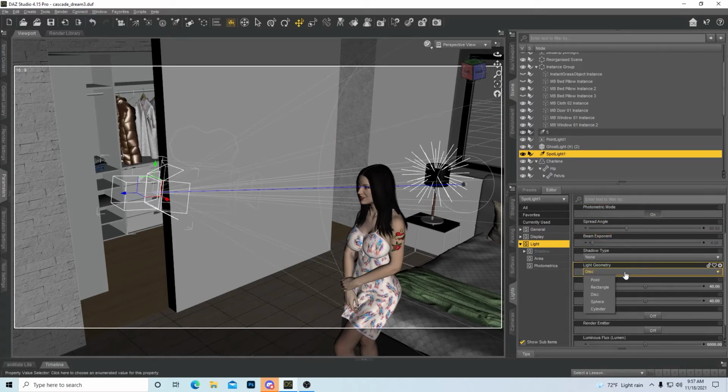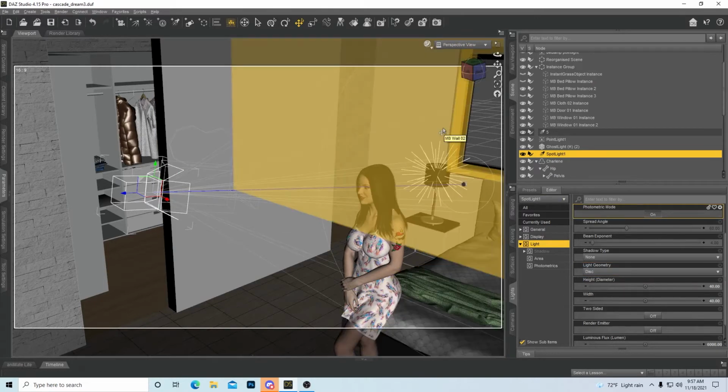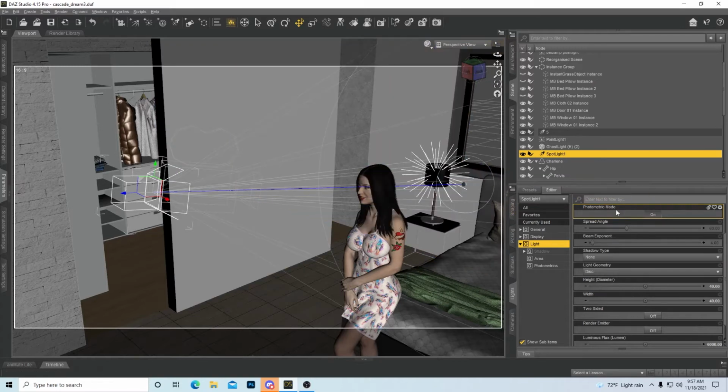If I'm doing eye catch, I normally do disc, but I also like doing rectangle, so you can see a little rectangle in the eye when you're up close. And I'll mess with that more as I get through these settings. I will demonstrate that. So height and width of the light, that's pretty much the reflection in the eyes. So this is not the default. They start at 10. For the disc, I normally stick around 40. That is my go-to.